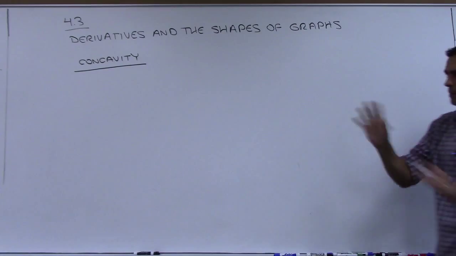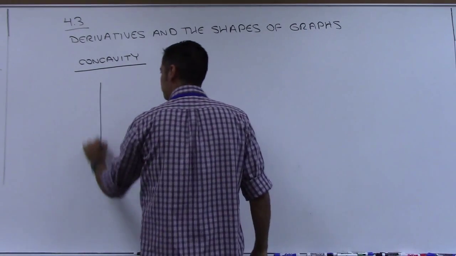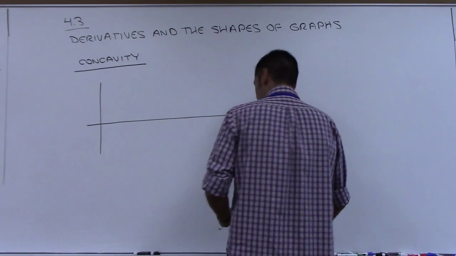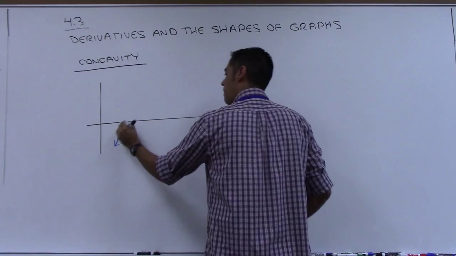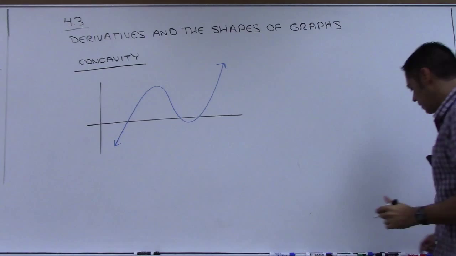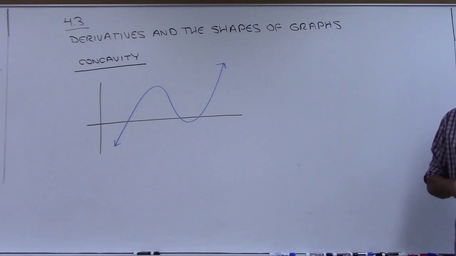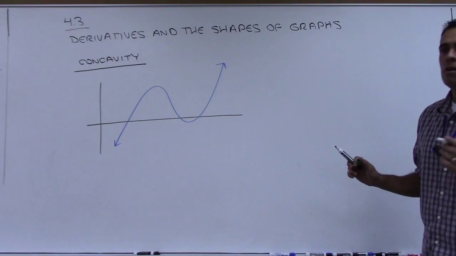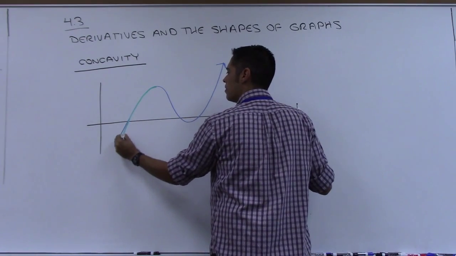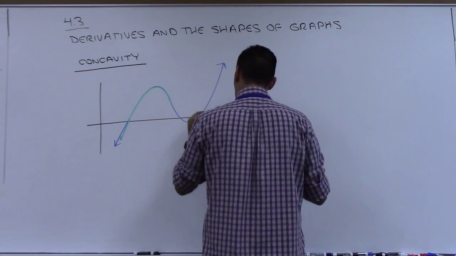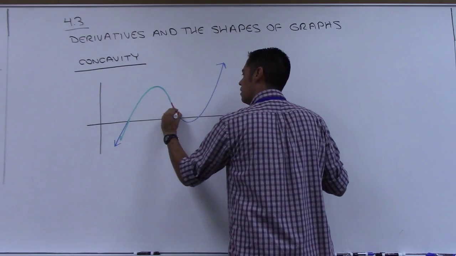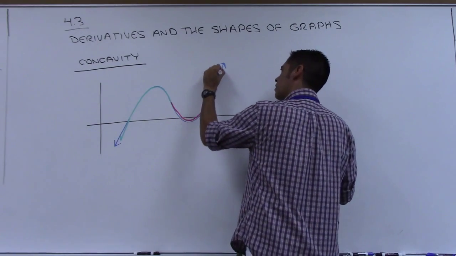Okay? So let me draw you a picture. I'm going to look at that same kind of graph that I had a second ago. It doesn't have to be exactly the same, but something like this. But this time I'm going to highlight some regions, and I want to see if we can somehow determine what these have in common. So this is the green section, it stops there. And then the red section right here goes like this.